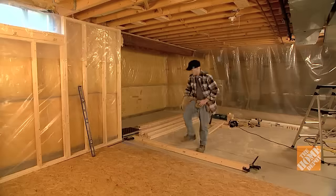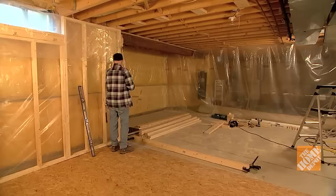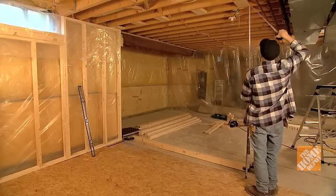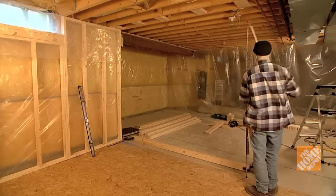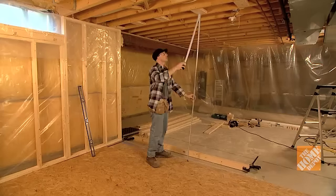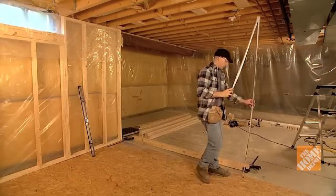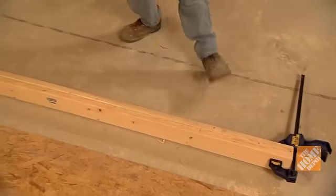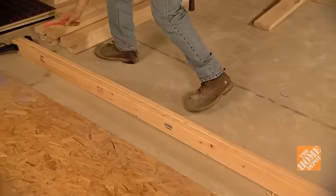Now, to figure out the height of your studs. Measure the distance between the floor and the ceiling or joists at several spots along the chalk line. Subtract the thickness of your wall plates from the distance between the ceiling and the floor so that you get an accurate measurement of the height of the studs. Count the layout marks on the wall plate to know how many studs are needed.